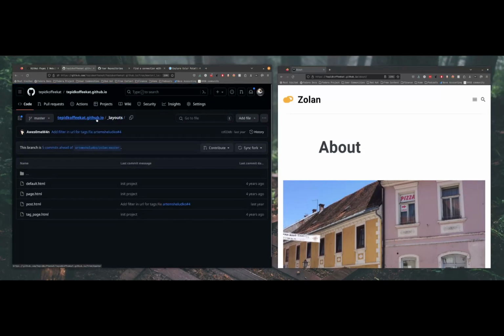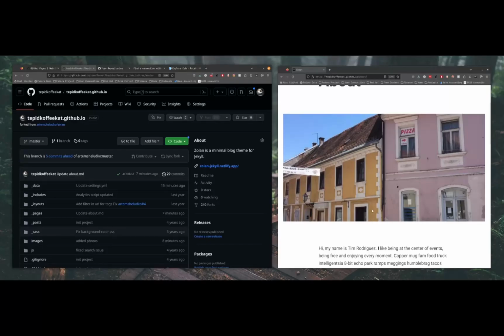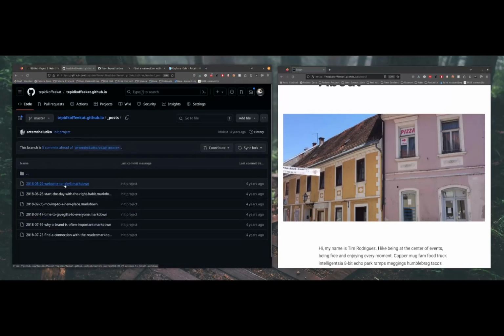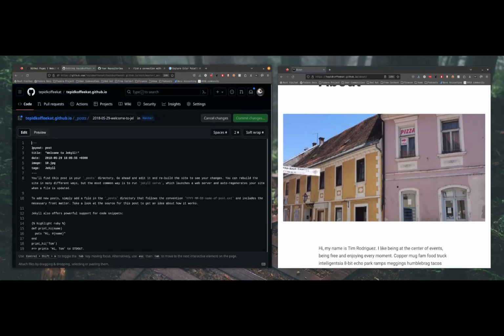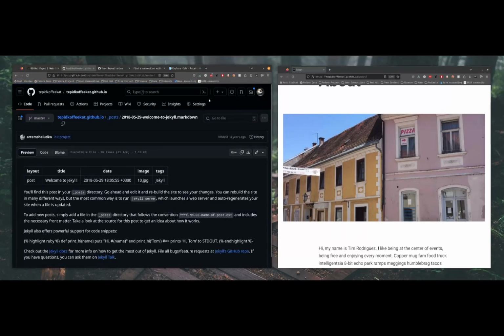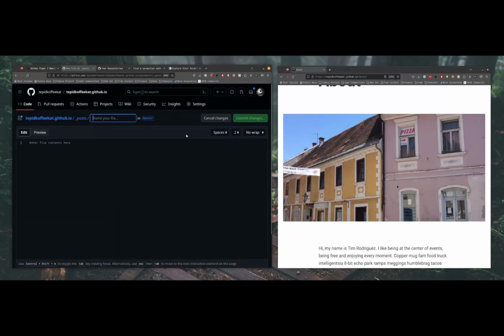All right, so we have learned so far how to add images like this, how to edit the text of our pages, and also, just for good measure, I'm going to add a new blog post. Let's do that real quick together. I think that'll be a good idea. I'm going to copy all of this, cancel change, and go up here. That's not what I'm looking for. I'm going to go under posts, add a file, create a new file.